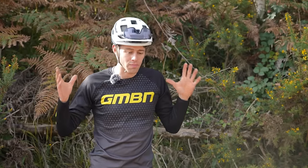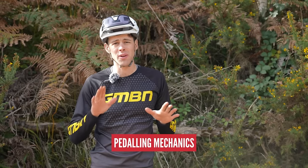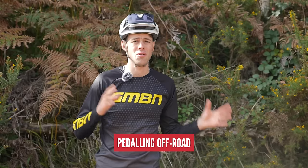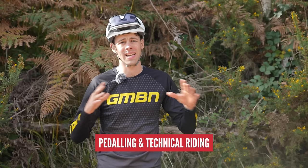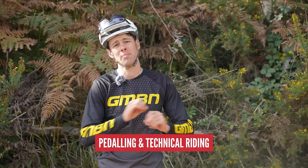To help you build that nice smooth professional pedaling style, I've broken it down to three steps. The first is purely focused on the mechanics of moving your legs in a smooth style. The second is taking it off-road onto loose surfaces and getting power applied well to the trail. The third is marrying it with technical riding, mixing in other aspects that complicate our riding in the woods — then we put it all together.